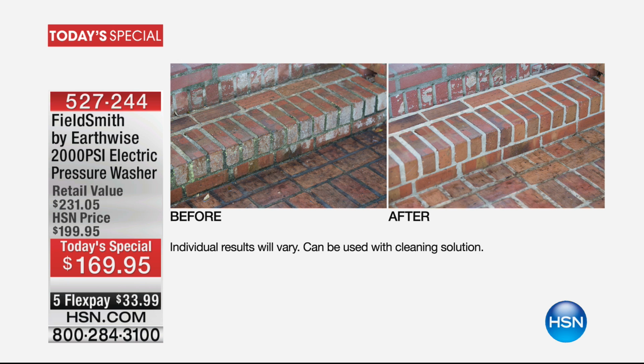This is the same exact entryway. Look at the difference. One looks like it was just put together. The other one looks like it's been there for years and it's gotten all nasty and moldy and greasy. That's the way to clean it. You can only do it with our best value of the day.